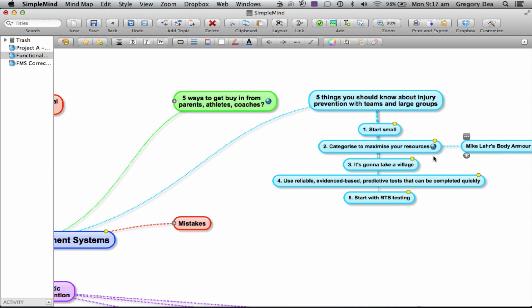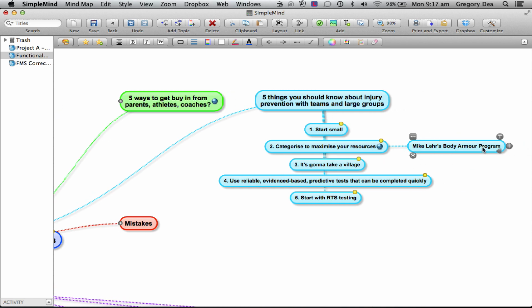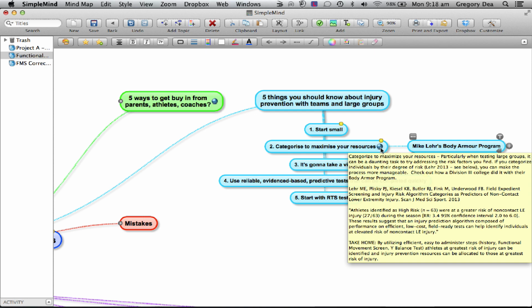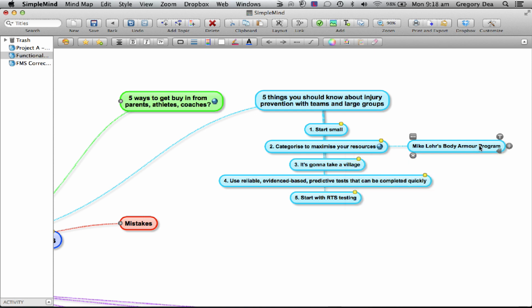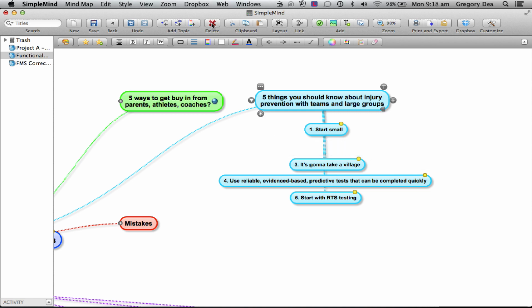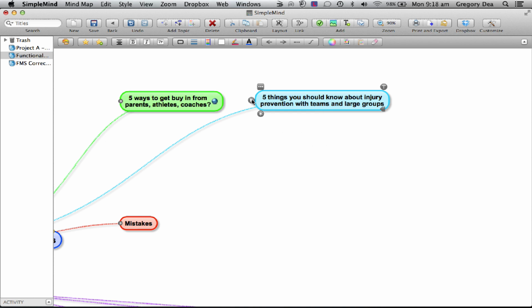I like to line them up next to the parent topic. I am going to delete that because at the moment I've only got the one resource. But I would delete that particular link and I'd attach it to there. And if there was a second one, I would come back to here and add a second bubble and move that alongside. Let's say Mark Cheng, let's say he wrote one as well. Then I put one just like so. They would expand and collapse just like so. Because otherwise you end up with a massive mind map of lots of different bubbles. So when I want to collapse them down, I can. So I will just collapse that back out again.